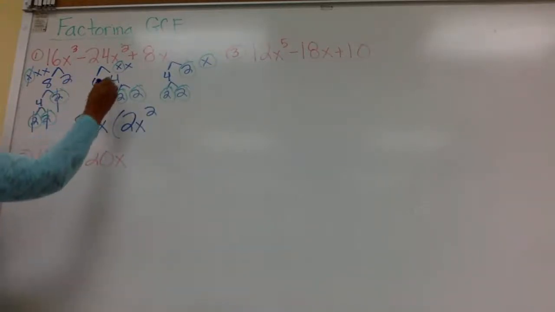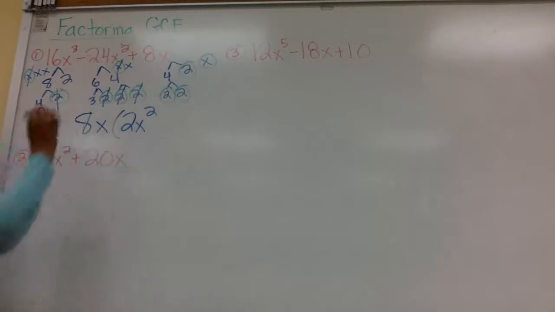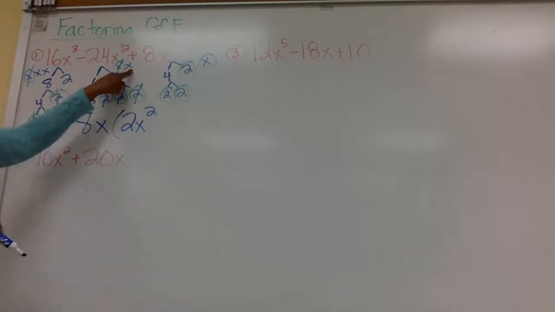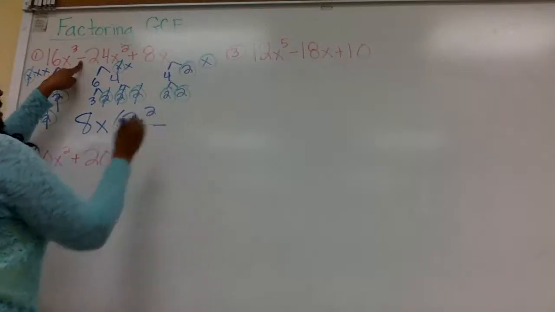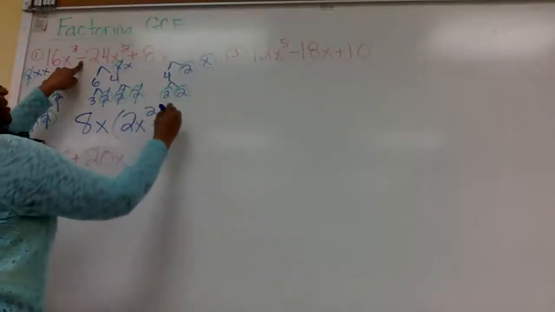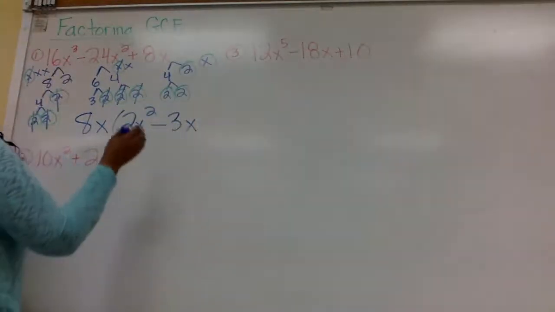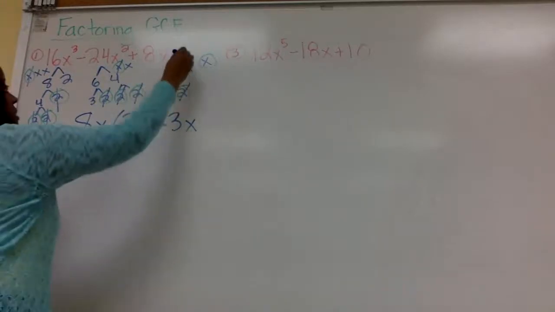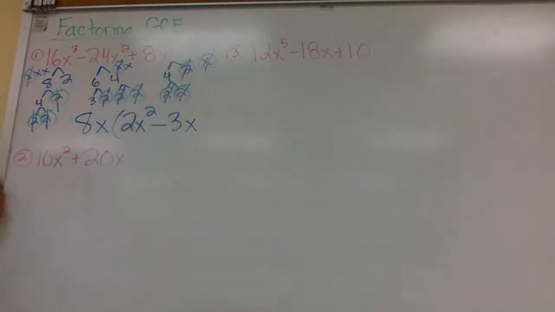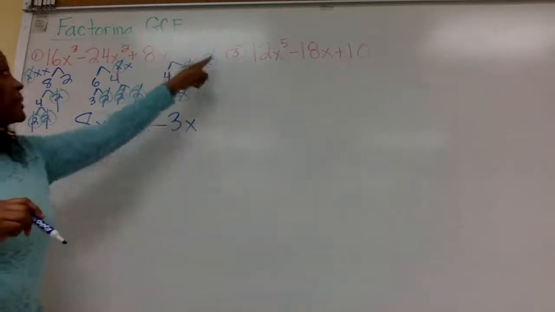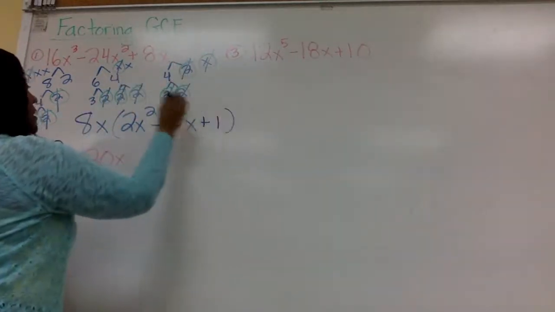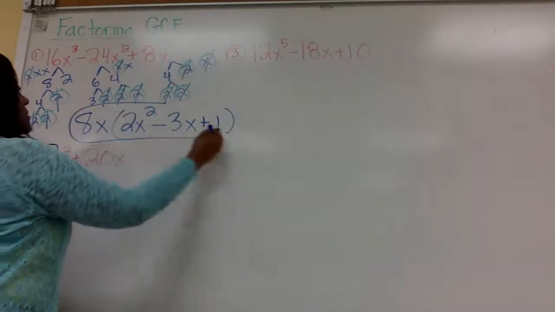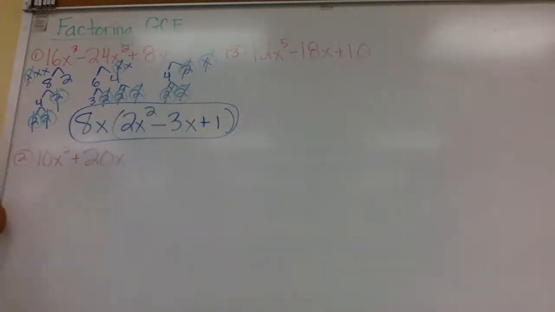After I get rid of 2, 2, 2, and an x, I'm left with 3x. And I've got a subtraction sign in the middle that I'm going to bring down. After I get rid of a 2, a 2, a 2, and an x, you might think that you don't have anything left, but it's assumed to be a 1 left. So plus 1. So this is our final answer.